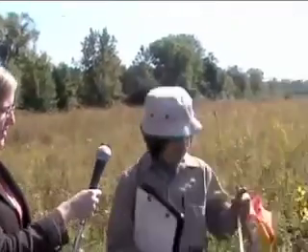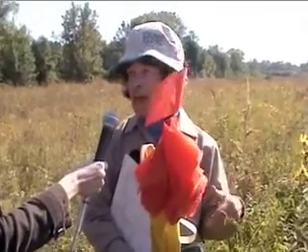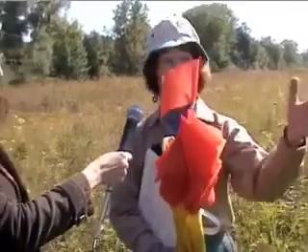So when you come to a location like this, what's the first thing you do? We have a standardized monitoring form that we use all over the region, so we're getting the same kind of data everywhere we go and can compare it. We come out with this form, locate the plants, and then start flagging them. We use bright orange, pink, or white flags. If it's a large population, we monitor clusters of plants; if it's a small population, we can monitor every single plant, which is what we've done here today.